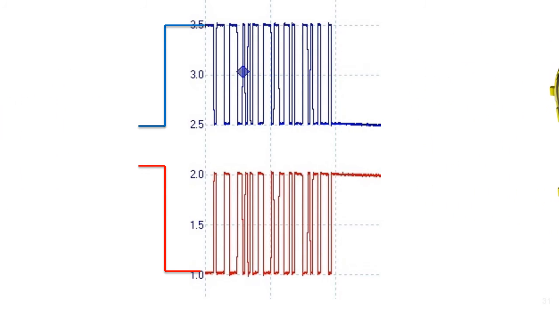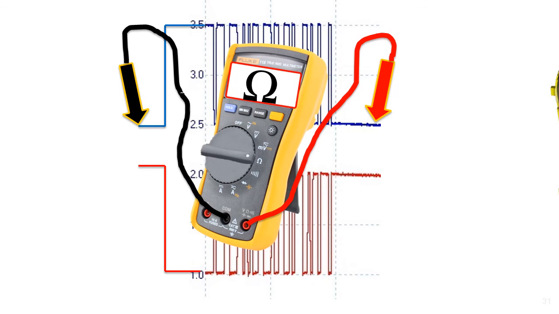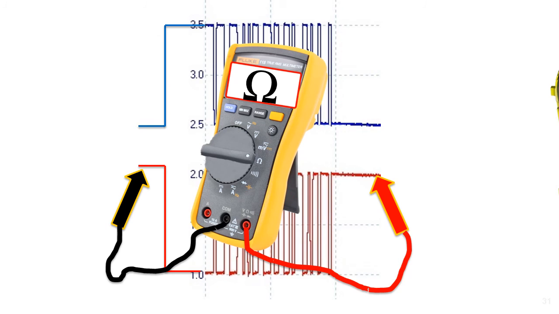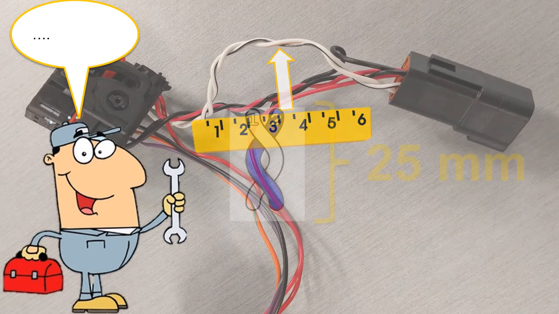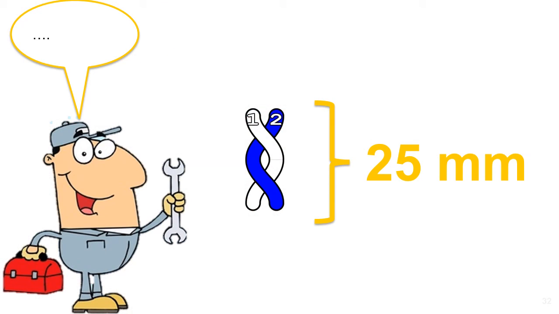If there are no shorts to power or ground on the CAN network and the modules are good, measure the resistance of the wires between modules. If you measure a high resistance or get an OL reading, you'll have to repair the broken or damaged wires. CAN wires are twisted together to cancel out electromagnetic interference. The number of twists in any given length of wire is important. If you repair a wire on the CAN bus, make sure to twist the wires after the repair: 1 full twist for every 25 millimeters of wire.